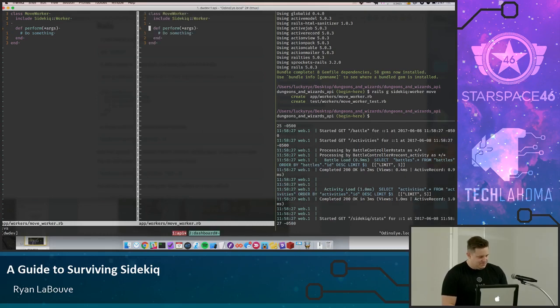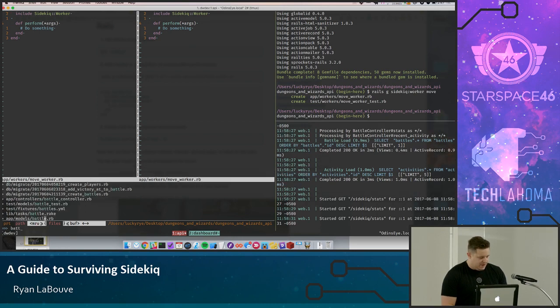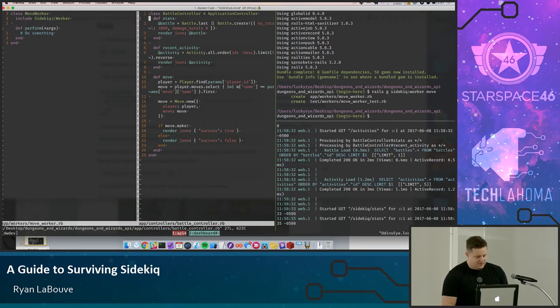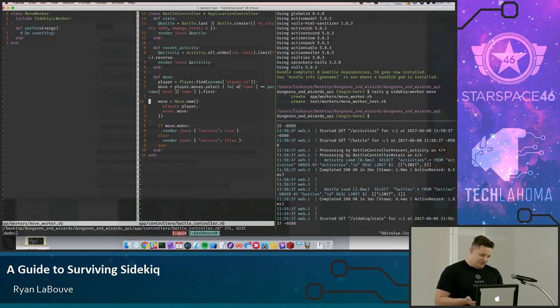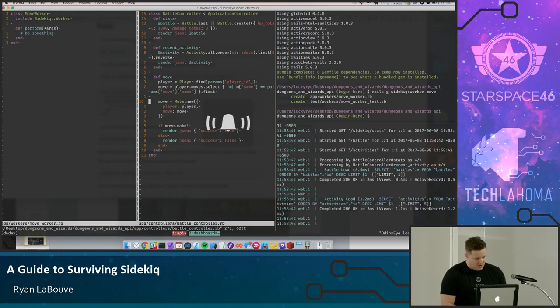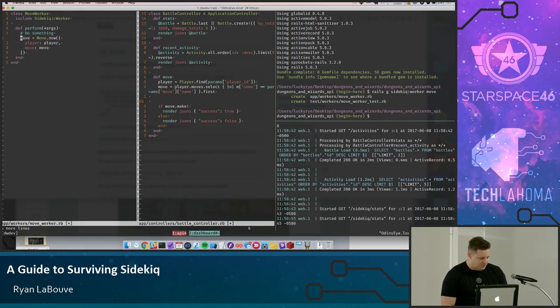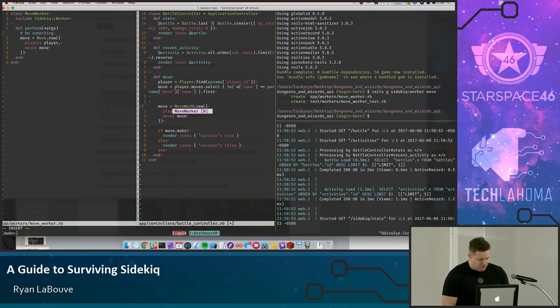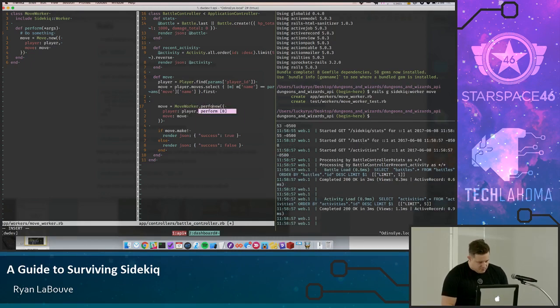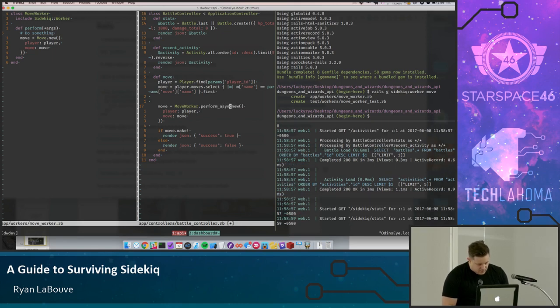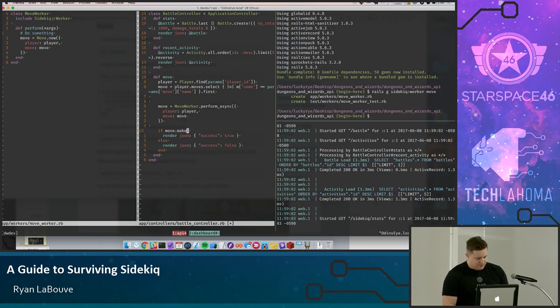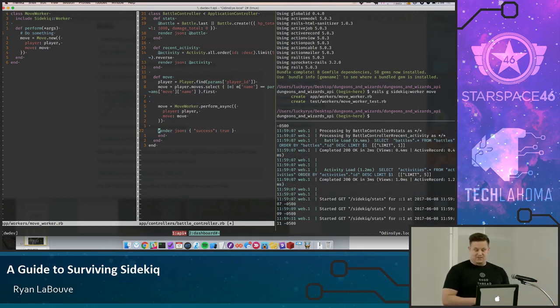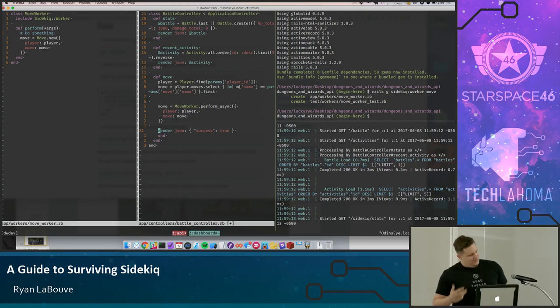Cool, so we have this worker thing, and it's got a pretty simple API. Let's look at our battle controller again, try to figure out how we can make this asynchronous. So since we have this nice service, which we can use in Sidekiq, we basically want to just move this here and do something like MoveWorker, and if you remember, it was perform_async, passing the same arguments to it. We start with that. Now, since this is finishing in the background, we actually don't have any real-time feedback that the job succeeded or failed. So in our real app, we would probably want to handle that, but we're going to gloss over that right now.